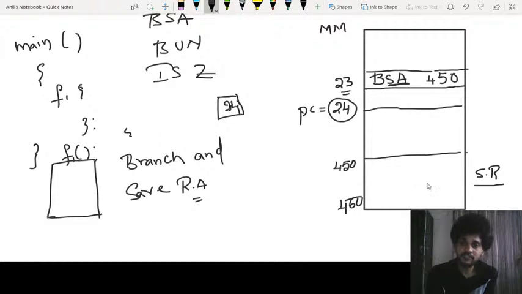Now the subroutine is finished. Still, it is important to save the program counter value, because if you don't save it, after executing the subroutine, how will you be able to go back to the routine which was suspended? Got me? If you can't save the program counter value, you can't return back. Function returns will only be possible if you are able to save the program counter value, which is also called the return address, when you execute the call instruction. This is all about branch and save the return address. Did I make myself clear?